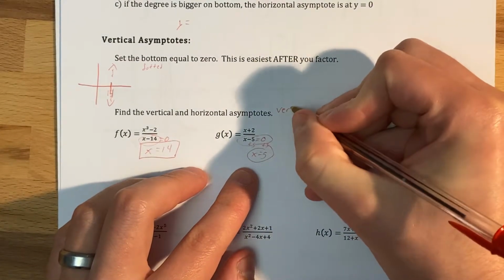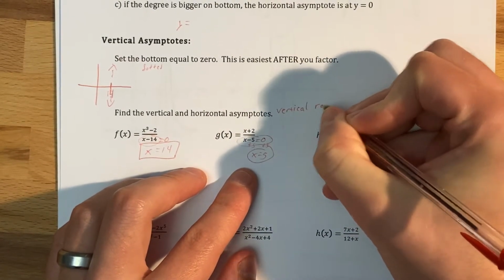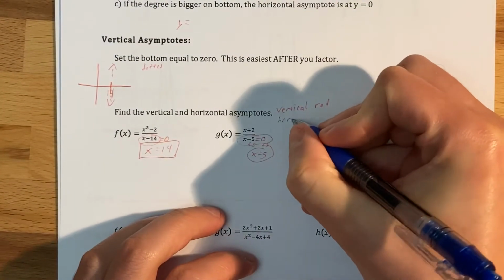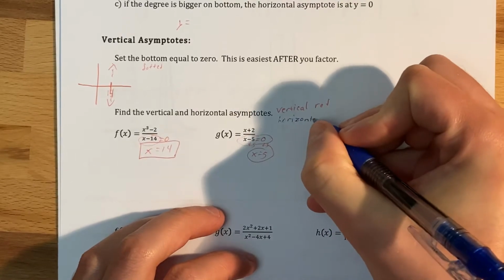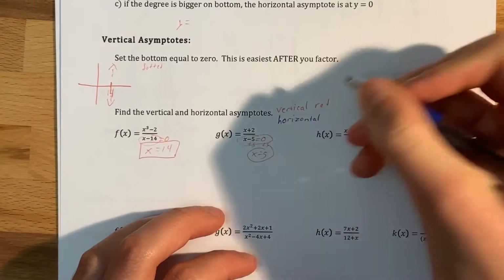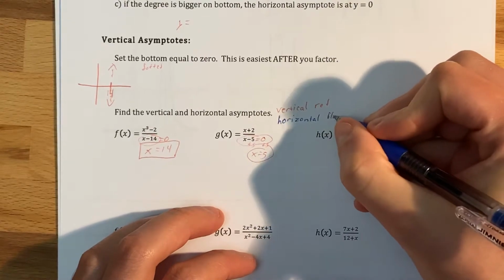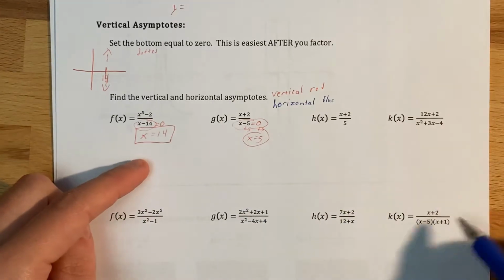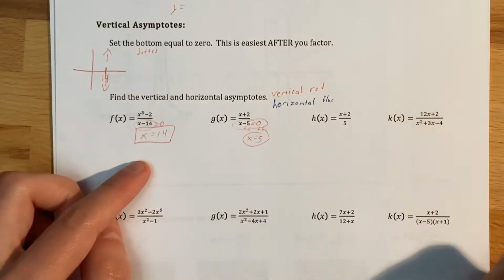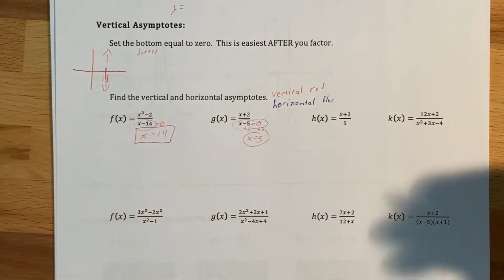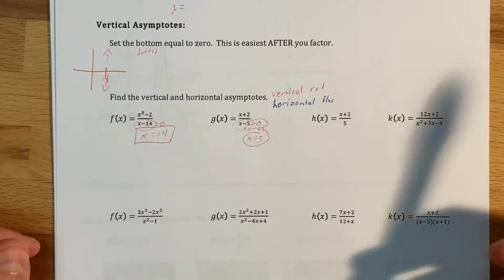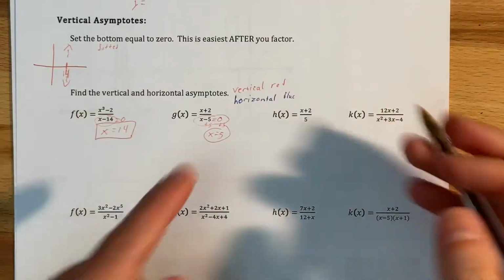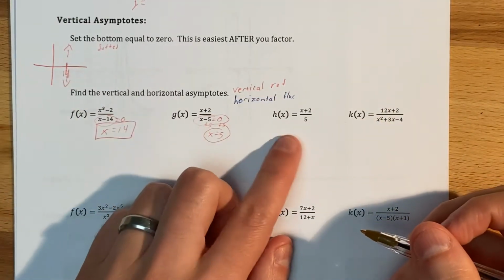So I'm going to do vertical in red, and I'll probably just choose horizontal I'll do in blue. In any old kind of problems, we could go through all these problems and just do vertical and then come back and do all the horizontals, which I'll probably just do. That way I don't overwhelm you with stuff. So the first half of this video will be vertical, the second half of the video will be horizontal.